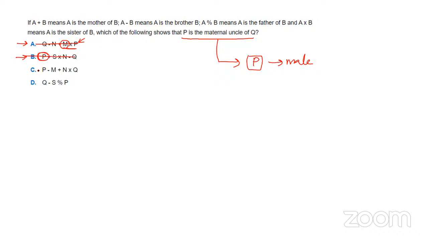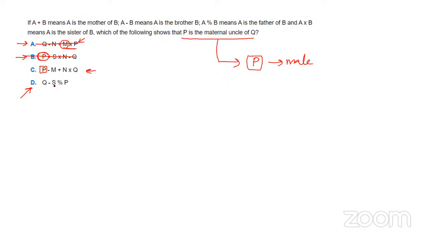Next comes option C, P minus. Minus says brother, so it's a male. That doesn't mean that it is the answer, okay? It is a possibility. I need to look at all the options to conclude which would be the answer. So this is a possibility. Okay, let's try the last option. So here it's a male, so the first condition is satisfied. It could be an answer, it's a possible answer. I'm not saying it's 100% sure. I want to check the next option also.